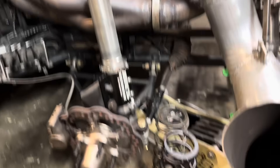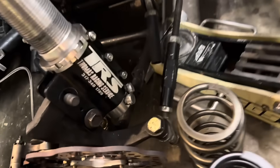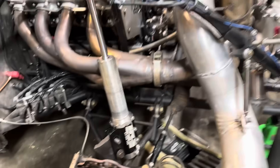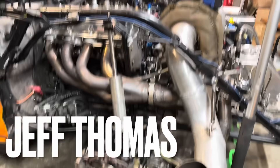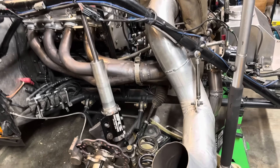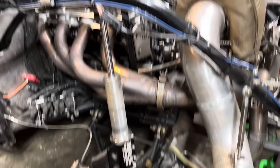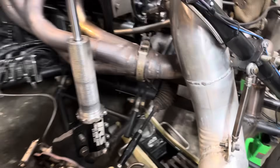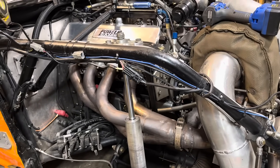Appreciate him having me out — it was fun, we had a good time, saw a lot of people who watch the channel. Look at these travel struts — look how long that thing is. TRS Suspension — they're awesome. Jeff Camp, can't thank him enough. If you need long travel suspension or any other shocks, make sure you hit him up. It is long — I don't know exactly how long that strut is, probably nine inches of travel. We're working on it. When Uncle Mike set up this car, we didn't think we were going to have to have these tilted out this far to get all the travel. We had 75-pound Landrum springs on it — that's what Jeff sent me when I had the small block — and it seemed pretty good initially.